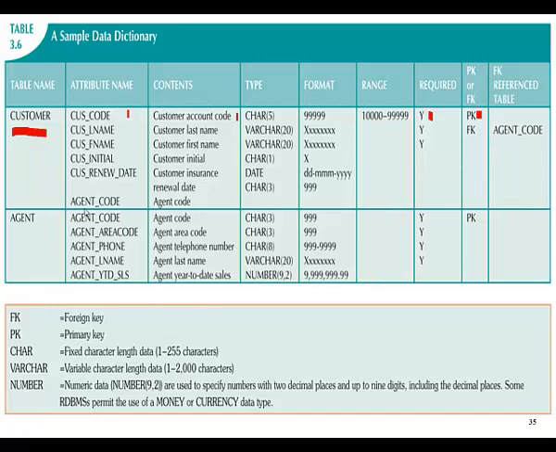So here we have our foreign key of agent code. These two things should obviously be dropped down to right here. So agent code is a foreign key. Is it required? Yes. Things like that.